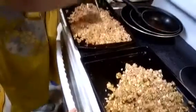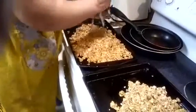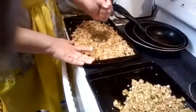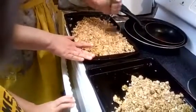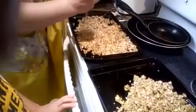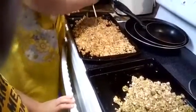Stirring it will loosen your granola up, and what you'll do is you'll bake it and let it sit till it cools completely. And after it is done cooling, then you'll break it apart, kind of like you would with peanut brittle. Or toffee. Or toffee, yep.